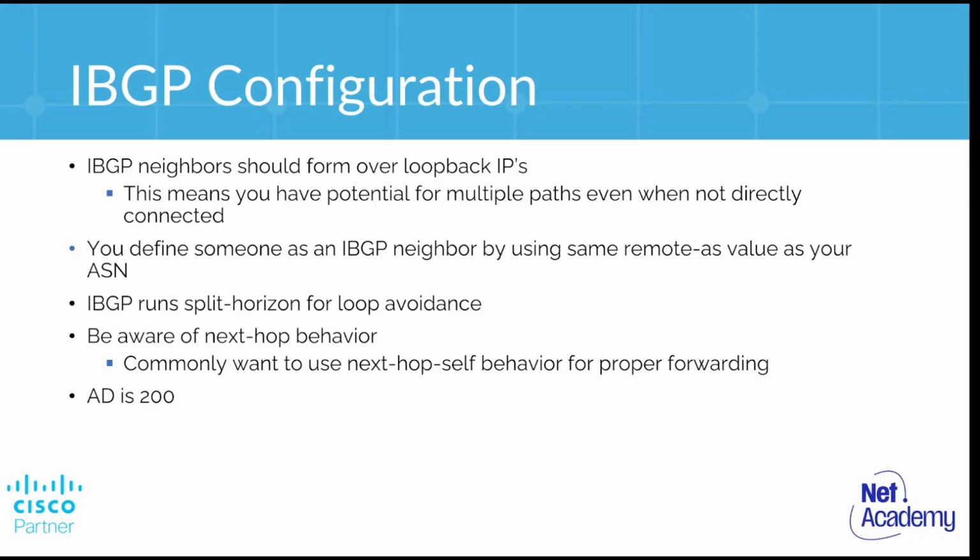Again, this makes a lot of sense if we just think about the fact that it's meant to run on top of an IGP, then we would not normally want a lower administrative distance than OSPF or EIGRP or whatever. And so it sets the administrative distance quite high at 200. Hopefully that makes some sense.